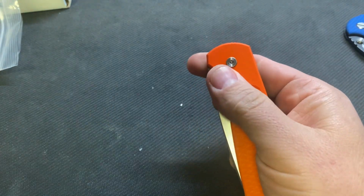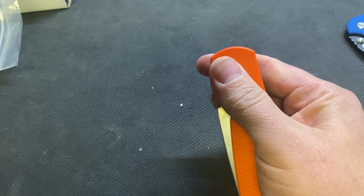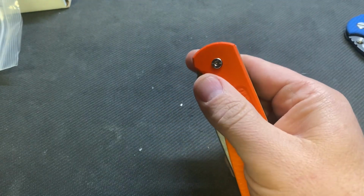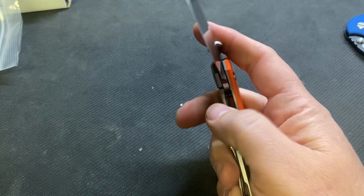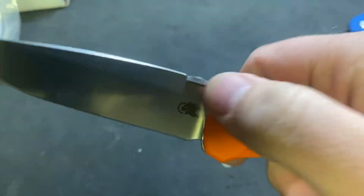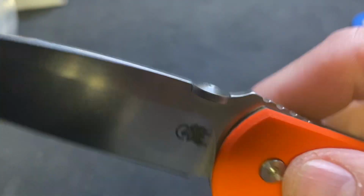Stupid smooth. Can I reverse it? Yeah. A fun little, oh yeah. Get some jimping there on the disc.